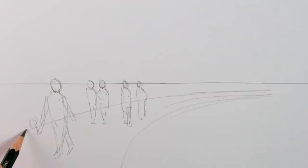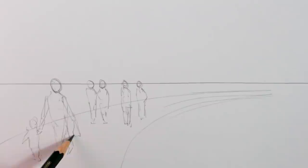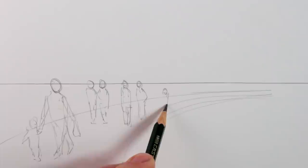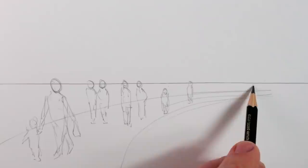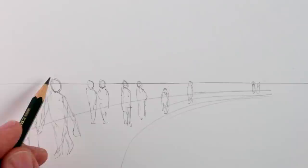Now I could add a child here in the foreground on the left. Now, as a child is obviously a shorter person, their head will be below the horizontal line where the adults are standing. I could add another child here in the middle distance and a few more adults too. She could have her hair tied up.